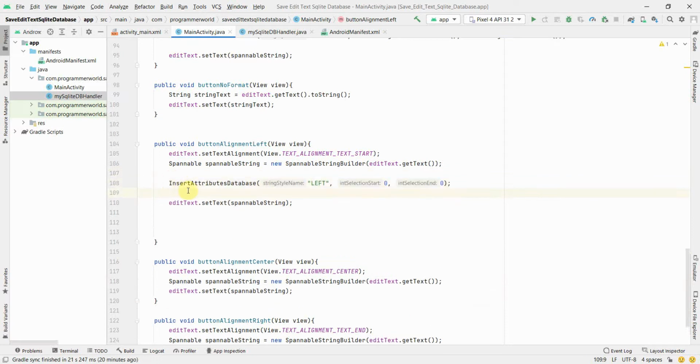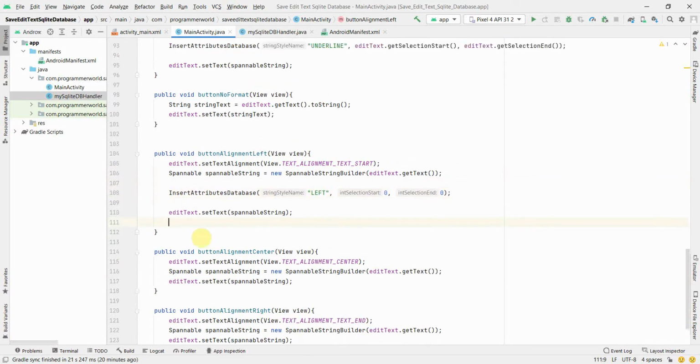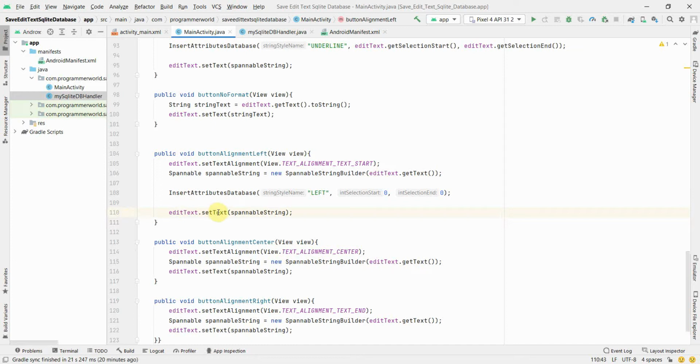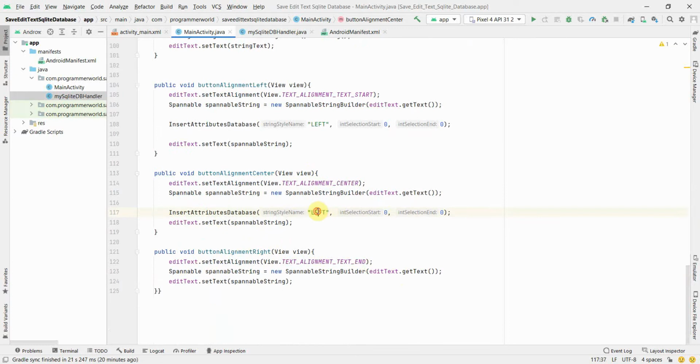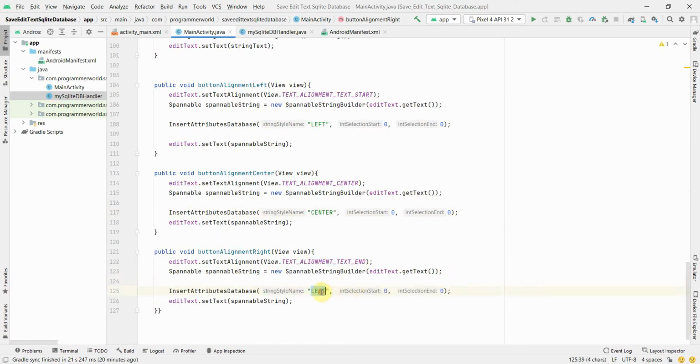Yeah, because once you set the text into the edit text, this panel string may just delete every information, so it's better to pass the information in the database before that, although it won't have mattered for this particular method, but just to keep homogeneity, and this one will be right. So that's all from our insert part.